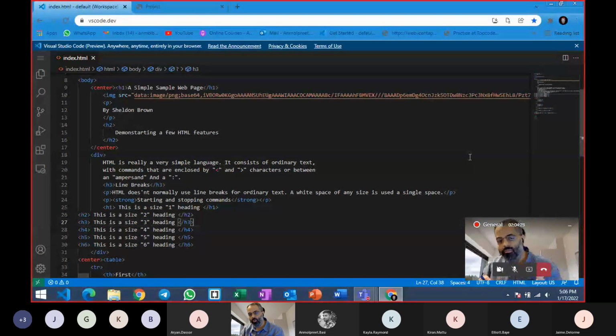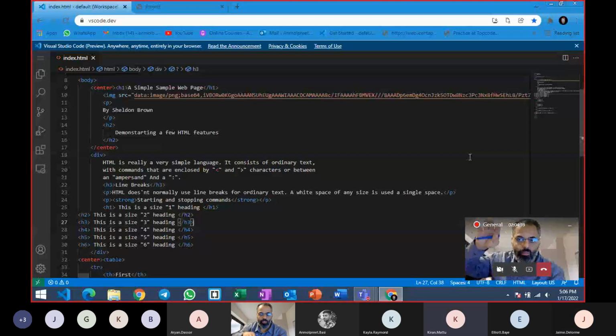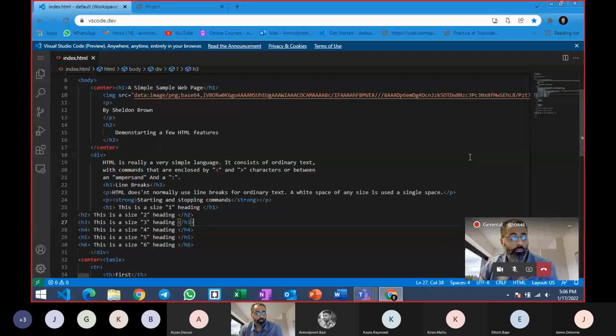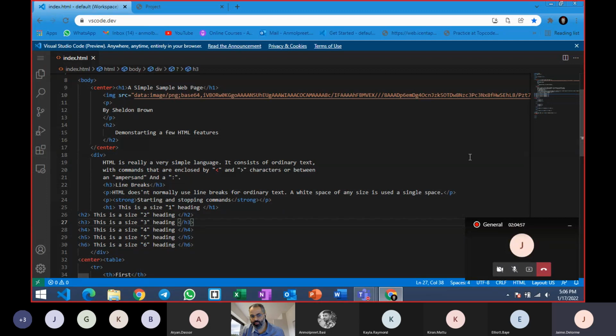Normally we use it as a container for different tags, and later we can give a style to the div, and this style will affect all the tags included in it. So if you don't intend to make any style, there is no need to use a div in this case. Is it clear, Jimmy?